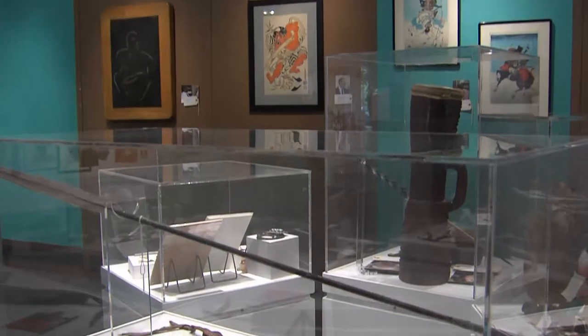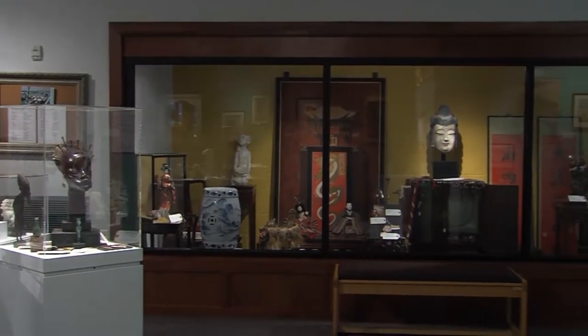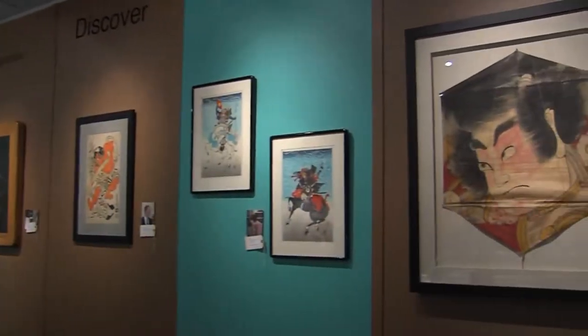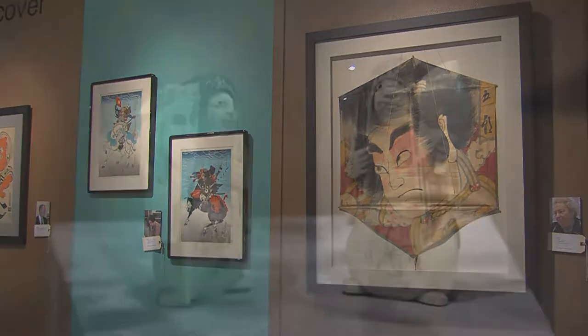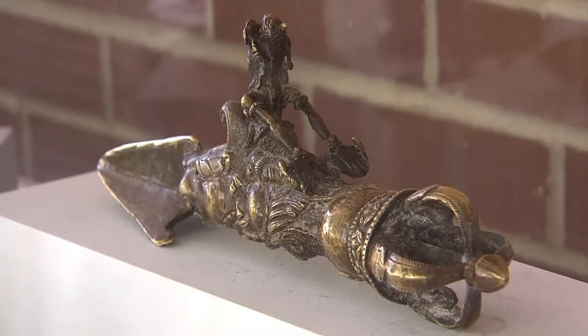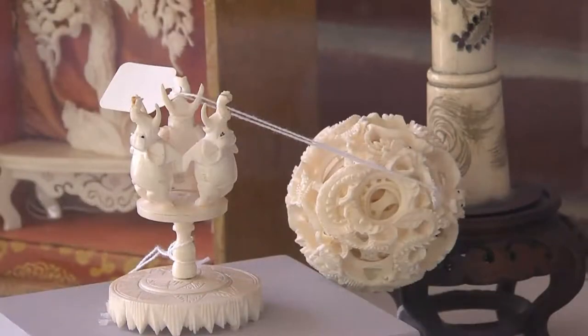Rather, the museum took a different approach when setting up the exhibit. First of all, we did not want to install a permanent exhibit. There were too many items in the collection, and we didn't want it to be just cases of curiosities. I think sometimes that's a danger in museum displays. We felt it was more important to tell stories with each item, to really showcase each item. And you can't do that when you're just stacking things in big cases. So we decided, as a two-year college, that seemed to be the right format. We would have various themes and change our exhibits every 2 years.